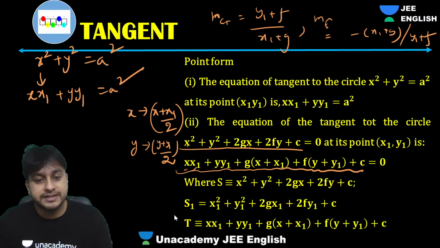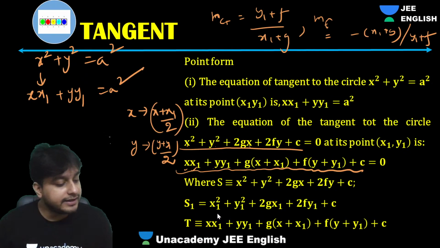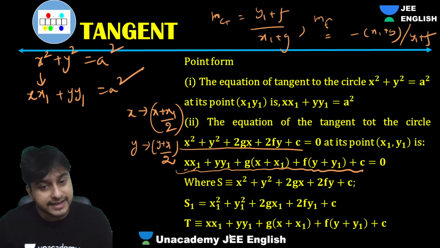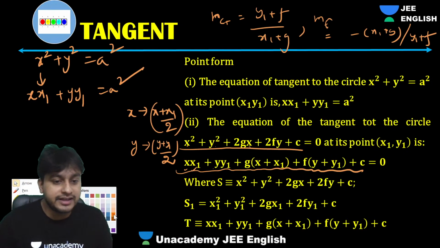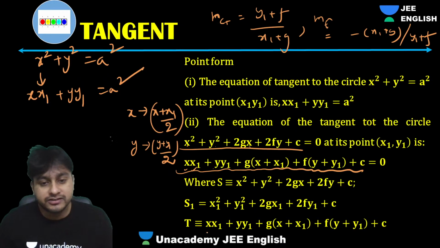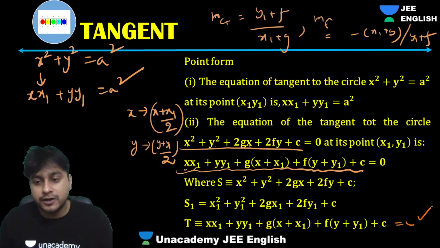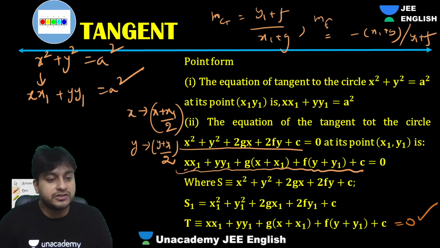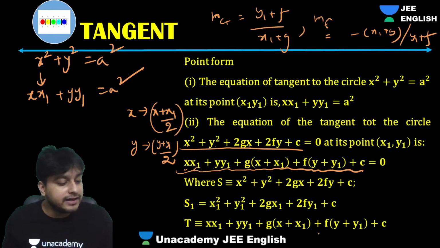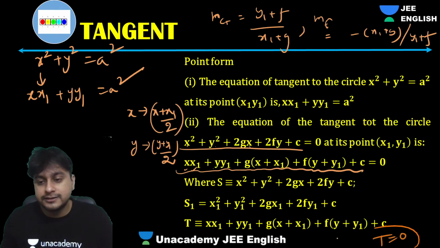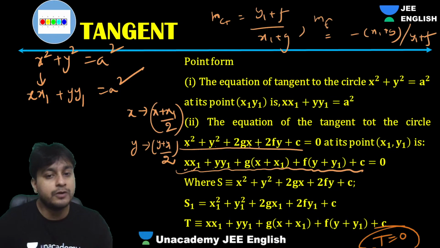Chalo. So guys, see here, S1 is this thing and T is what? Tell me. x1. So we call this what, guys? Tangent. T equal to 0 gives you what? Tangent. So guys, remember this thing. This will give you the equation of tangent, and this will be giving you the S1 coordinate. Understood? So equation of tangent to any curve will be what? T equal to 0. Is that clear? T equal to 0, guys. Everyone watching, understood how we are getting it?